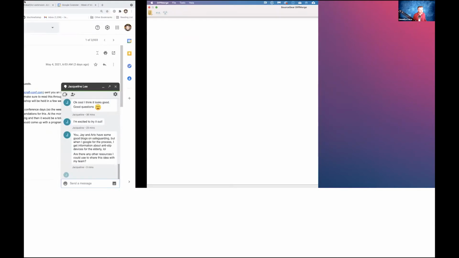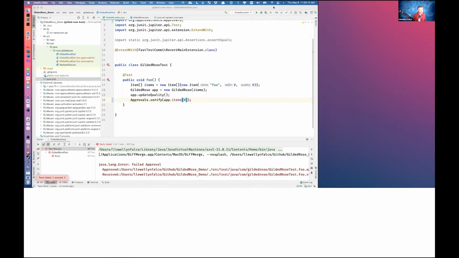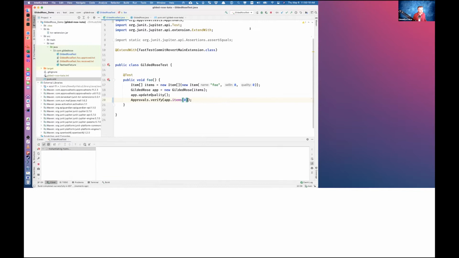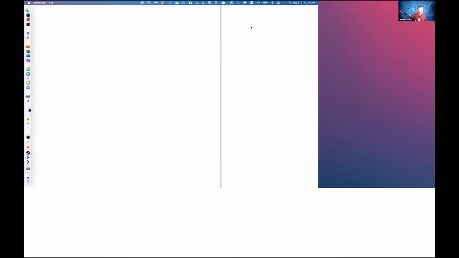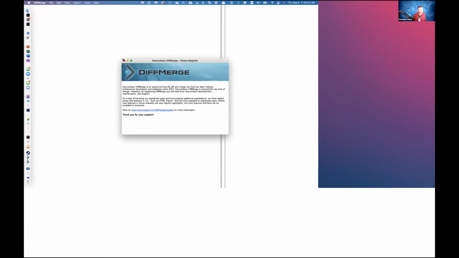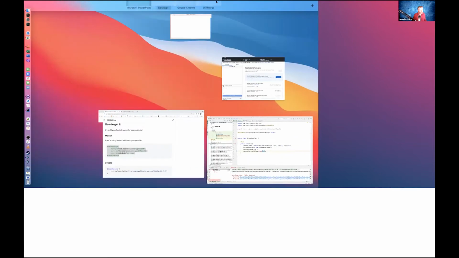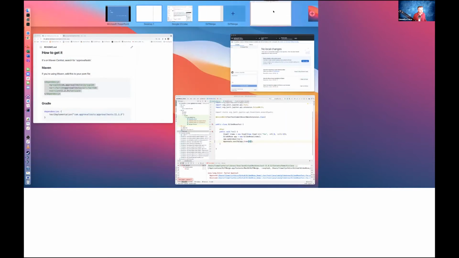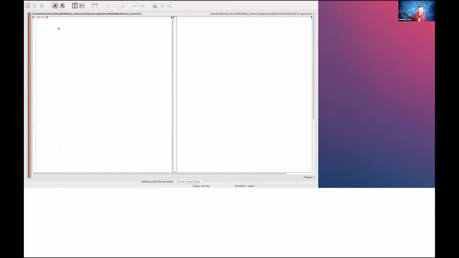All right, so we'll try that again. Run the test. It pops up in a non-full screen window. There we go. So here we're getting the same text. This time to copy and paste it, I just move it over to the other window. Let's try it again. Move it over to the other window.